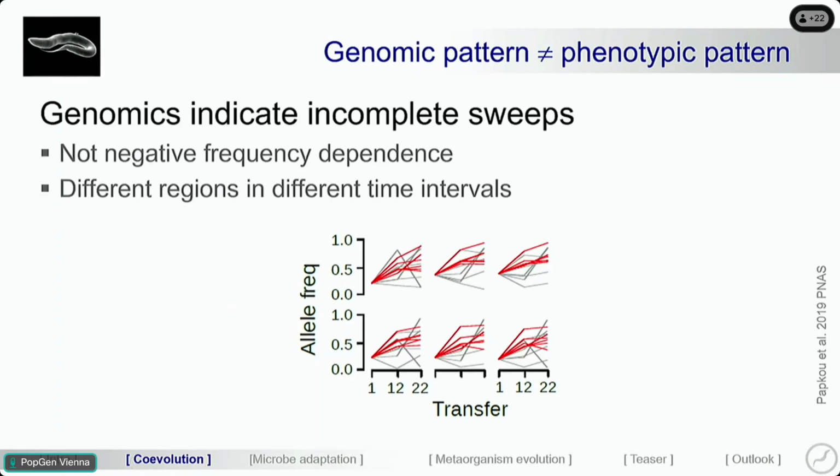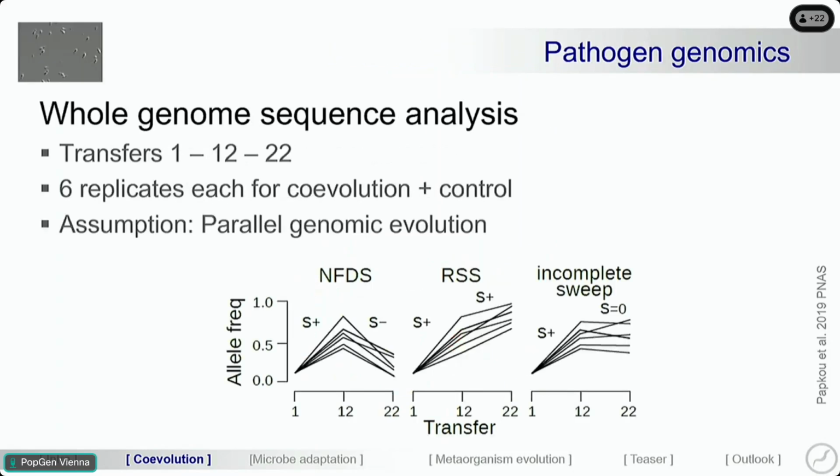And this is, looking back, perhaps also not completely unexpected, because we know from functional genetic analysis that there's a larger variety of genes in the genome that are relevant for resistance against Bacillus thuringiensis. And it is very well possible that these then respond independently across different time periods. That is at least our interpretation of this data. And at least it is an important piece of information that the genomic data that we recover need not mirror the phenotypic data that is suggestive of certain selection dynamics.